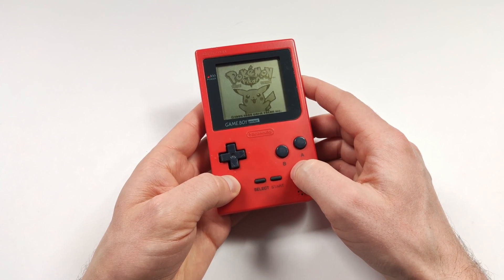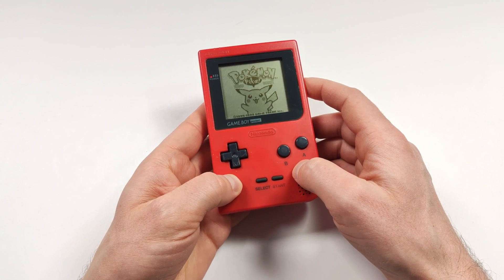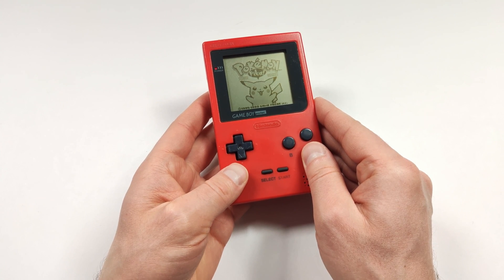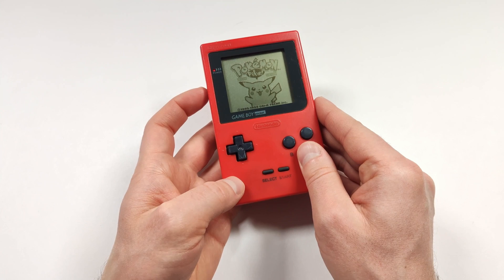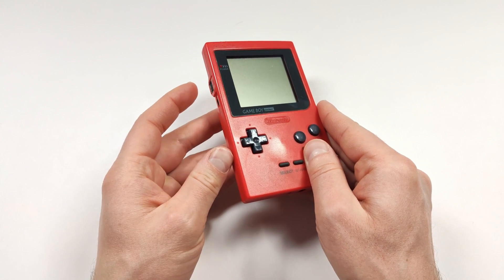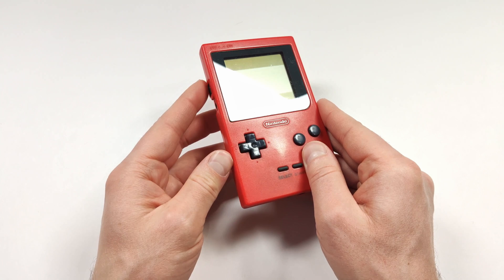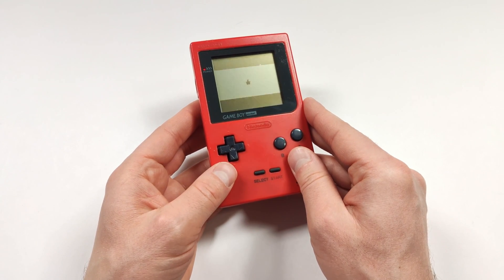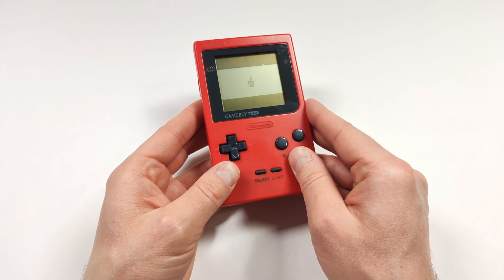With these older units, we just had a simple panel here and it didn't really look great. We had a contrast wheel on the side, but the screen itself wasn't backlit. I still remember trying to play this in the dark, and that's probably why I need glasses now. You could use a port on the side with a little snake light — that's pretty much how you would play it at night. But rebuilding the Game Boy Color has always been on my wishlist, and I think I found the perfect solution.